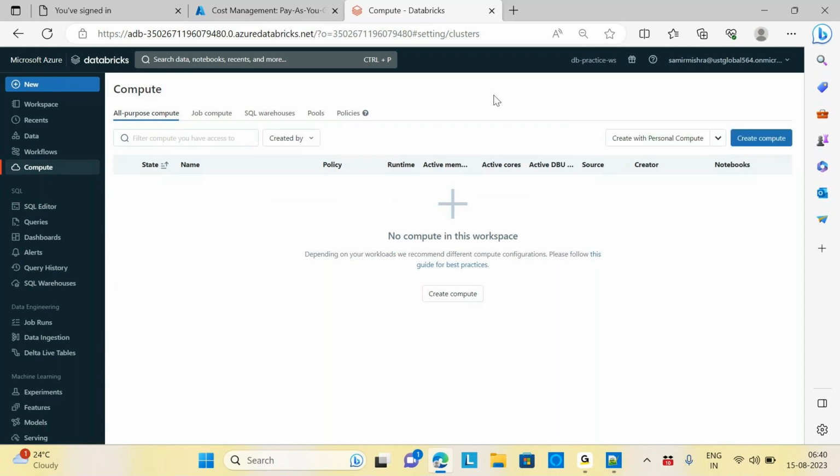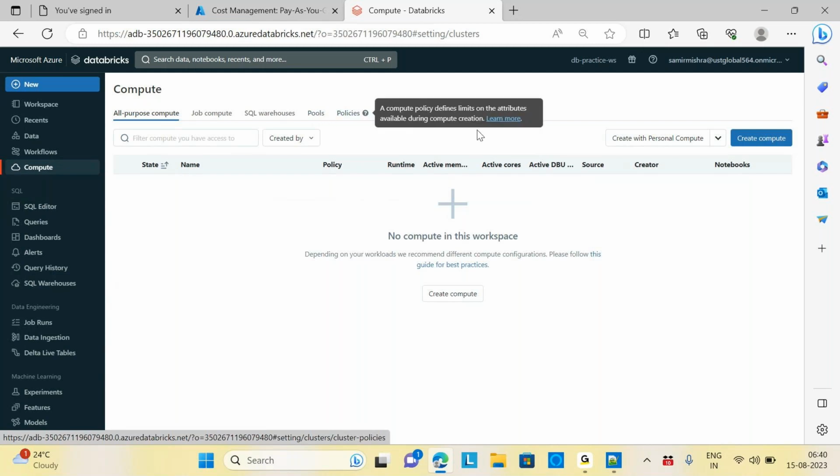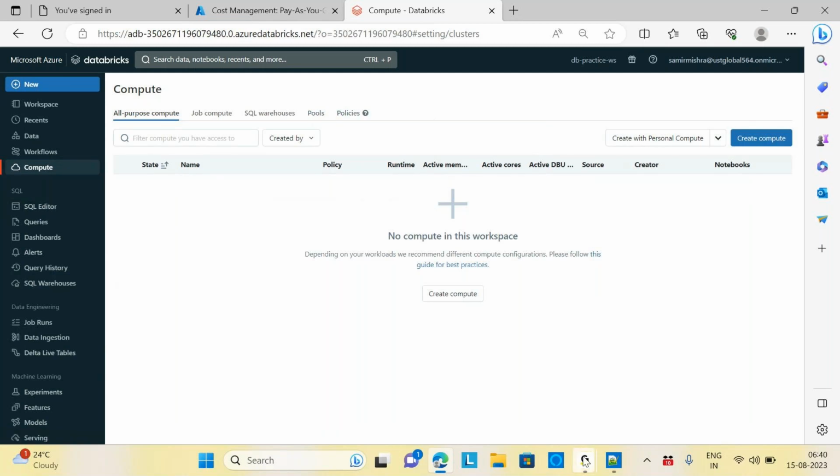Not finding the pool, Samir. Policies also will not be there, right? Even policies are not there. The pools and the policies, these two options are not there, correct? You are seeing my screen? Yes, Samir, we can see. On my screen, I'm saying the pools and the policies, the last two tabs, are not there on your subscription. Right? Did you guys not create a Databricks account yet? Yeah, it is not there, Samir. Pools and policies are not there.